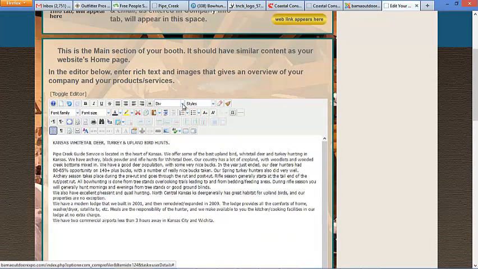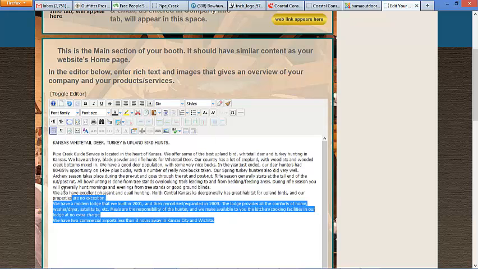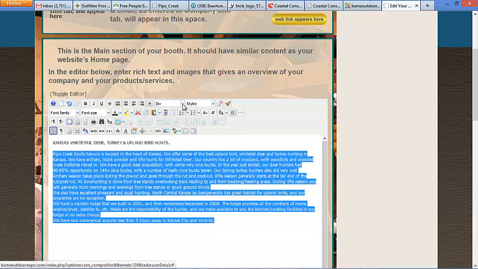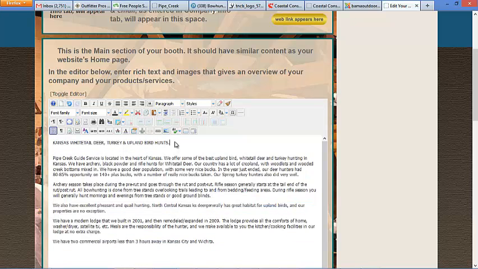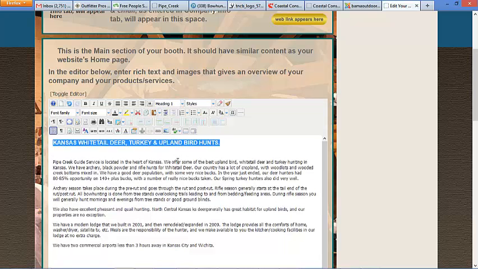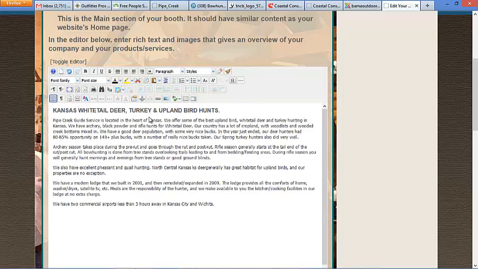This is a formatting function. A regular paragraph, that's what these are down here, so we'll make those paragraphs. This is a header. Header 1 is the largest font. If you have subsections down the page, you can have header 2, header 3, just a hierarchy. So that looks good. So let's now enter an image.